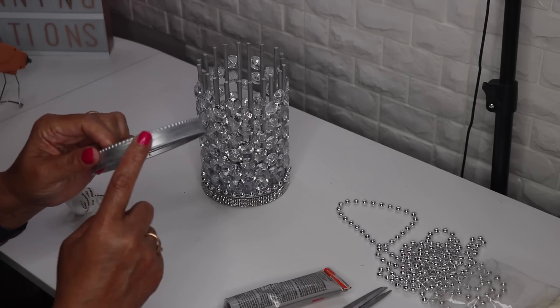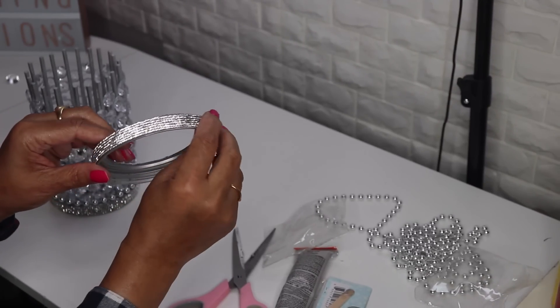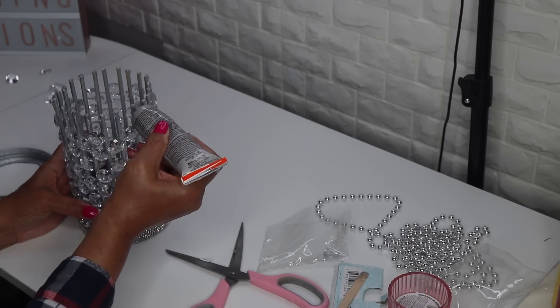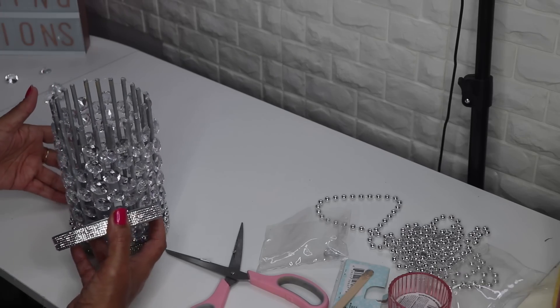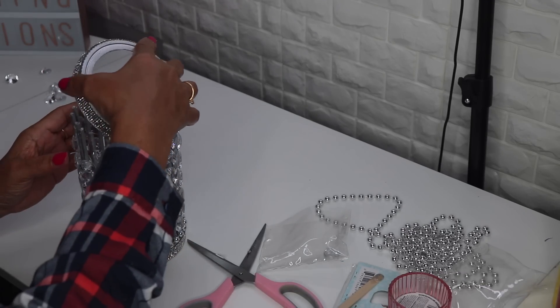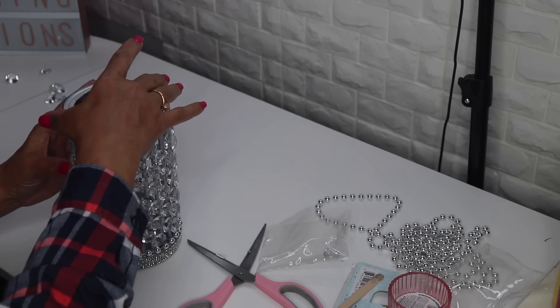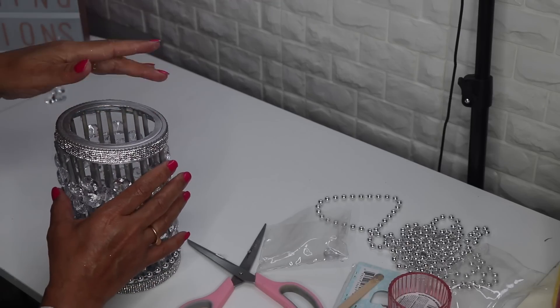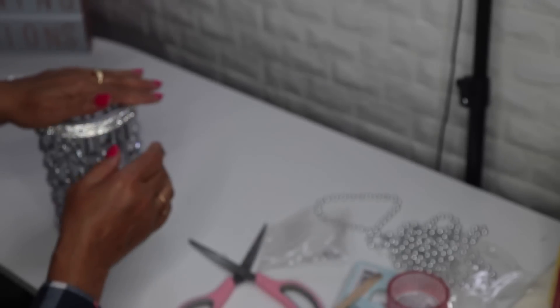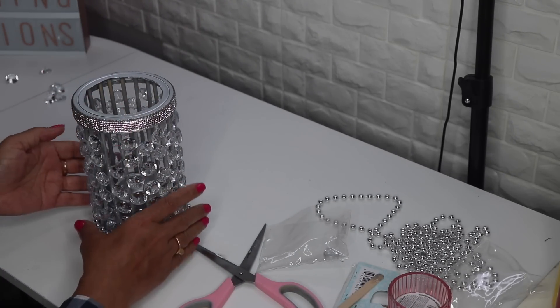I'm going to put some around this one as well. I'm done adding the diamond bling around the top. I found this at Dollar Tree and I want to use it in the middle as a lift so you can put a wider candle on there or a tea light. Off camera I spray painted one silver. I'm just going to add some glue to it and put this right in the center. I'll add some glue on top and on the sides, then line it up with the back of the candle holder. Now I want to slowly put the sticks in place.